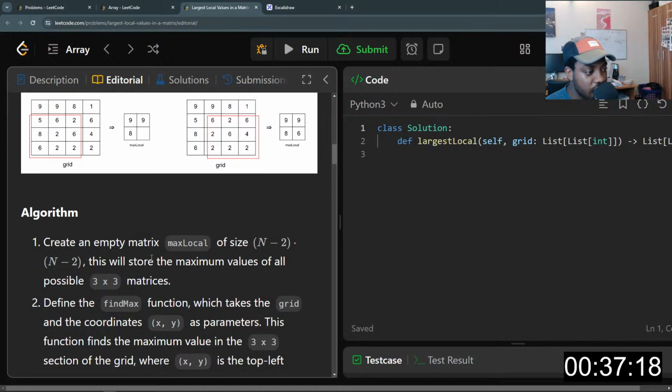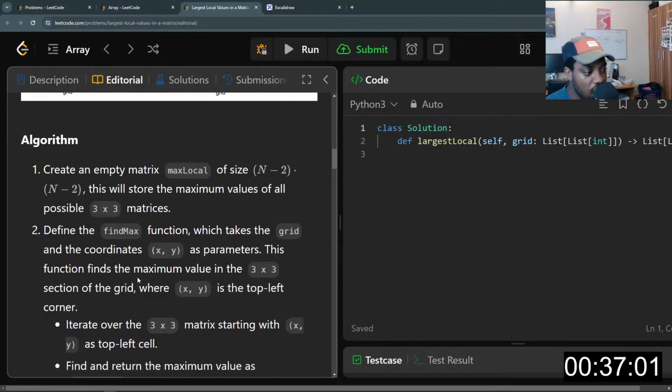So create an empty matrix of size n minus 2 by n minus 2. This will store the maximum values of all possible 3 by 3 matrices. Define the find max function, which takes the grid and the coordinate x, y as parameters.